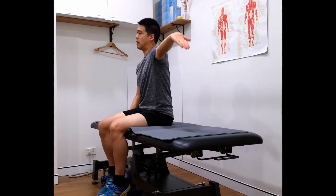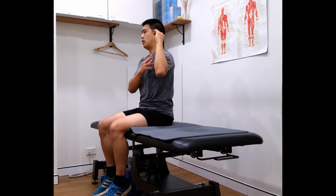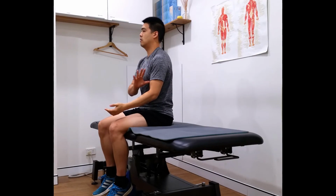So we're going to do this, nice and smooth. And the word is slow. You want to do about 10 to 15 times of this. After you do it, you should feel a bit of relief down the arm. This is version 1. Version 2 involves not moving the neck.